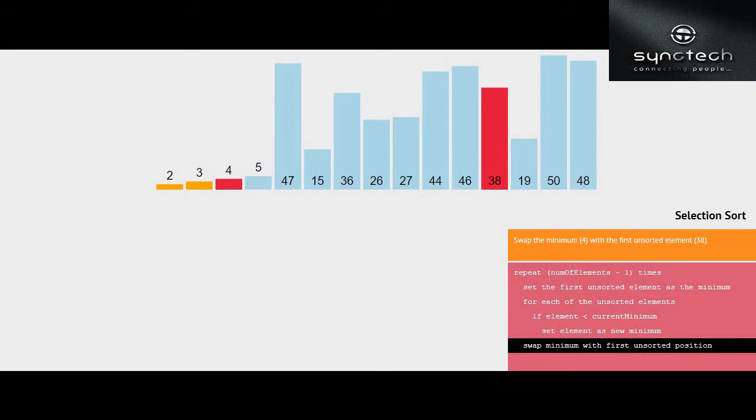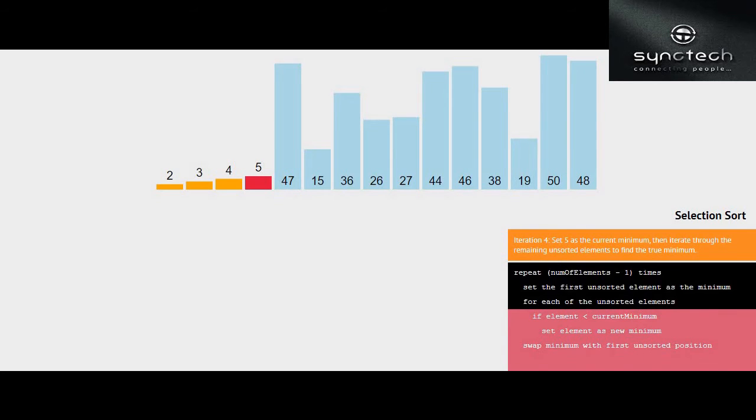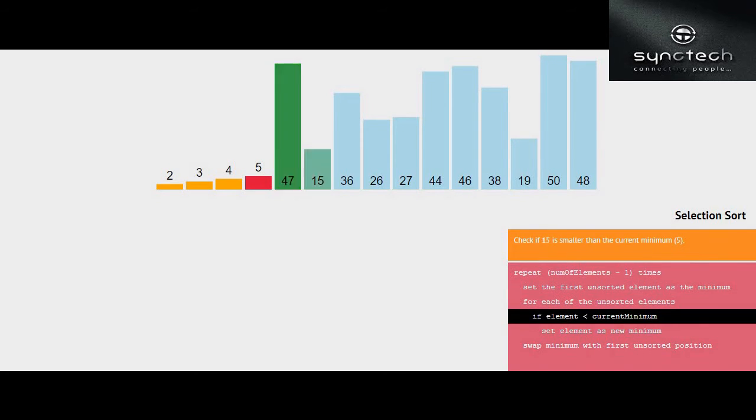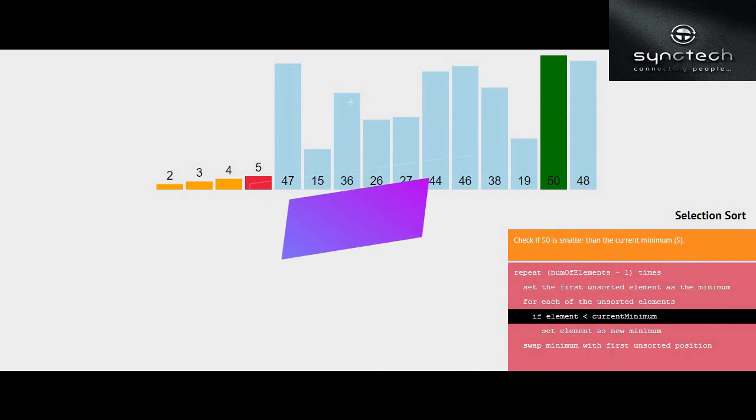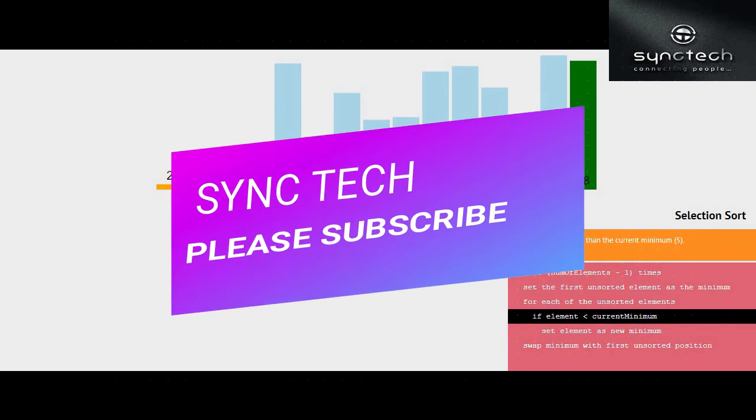Next 5 will be compared with 15, 36, 26, 27, 44, 46, 38, 19, 50, 48. There is no other element smaller than 5, so this iteration is completed. Next there will be a comparison between 47 and 15.